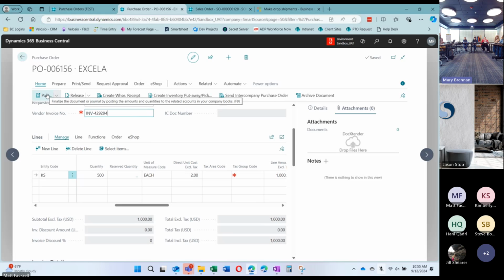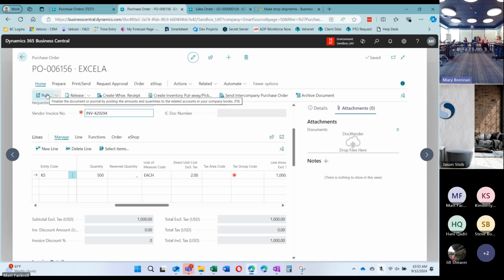Okay. So, especially in this type of scenario where it's Excella or someone else that's handling it after the fact, the invoicing on the customer side has already been done. And that's what triggers this PO to be created and ready to go. It's very different. The flow is kind of reversed, but we're billing the customer first based on what Excella said they printed.